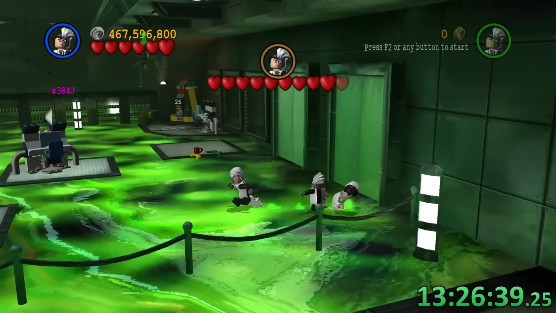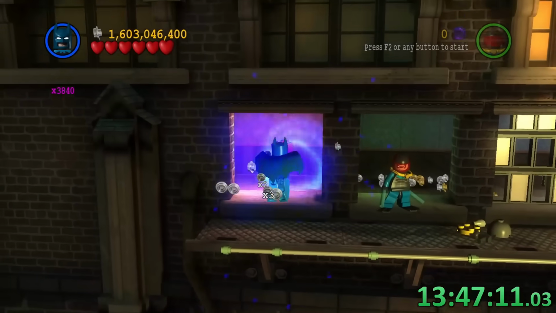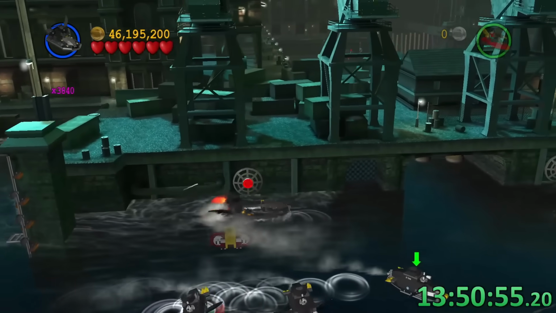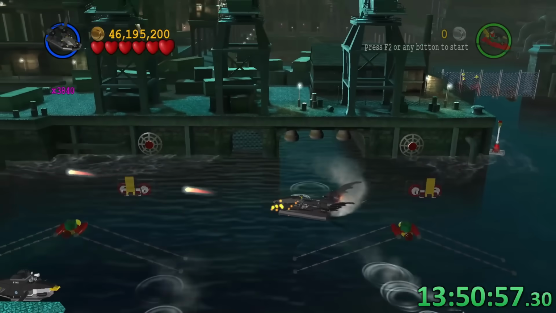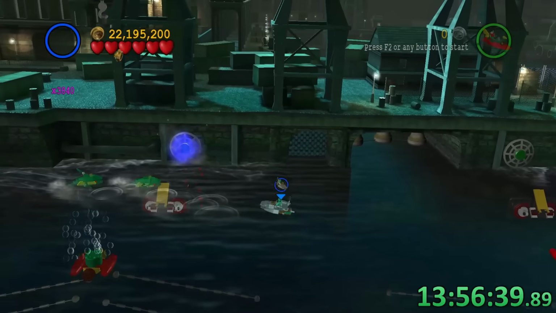Look at all these Two-Faces, I don't even know who's who. Don't worry, citizen, I'll save you. And hey, it's the red brick from earlier. This part was extremely annoying. You're supposed to push these red buttons, and I just couldn't get them to work. It took minutes of trying until I finally got them, and I still don't even know what I did differently.